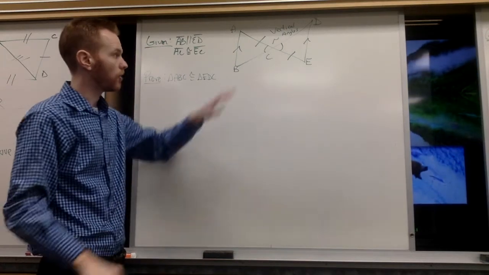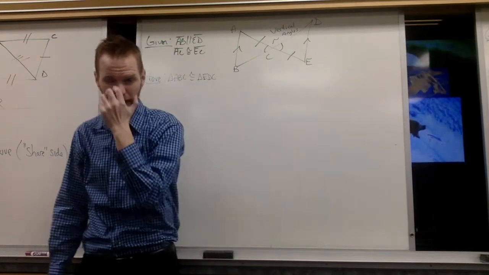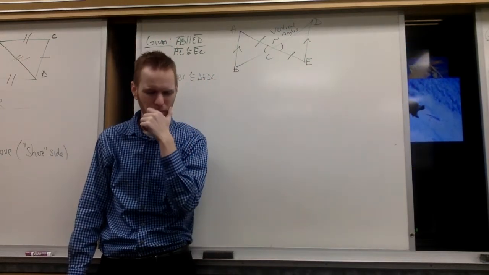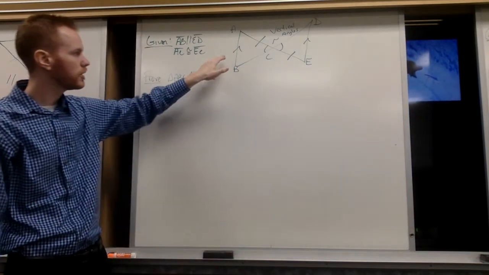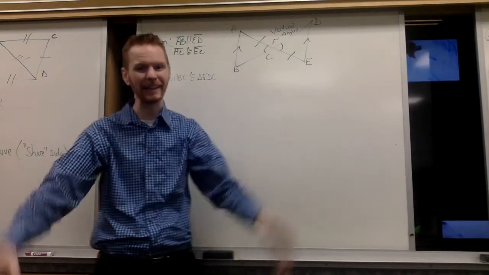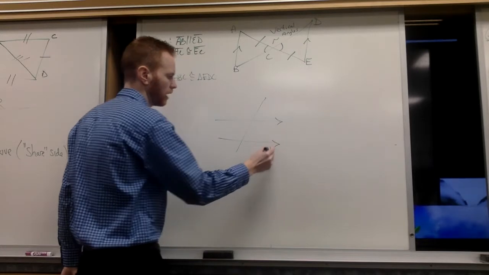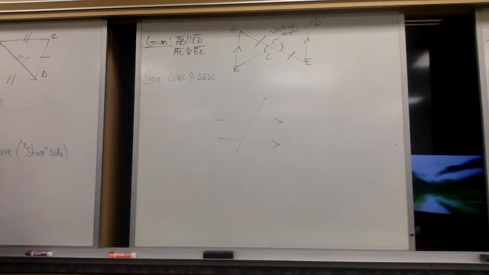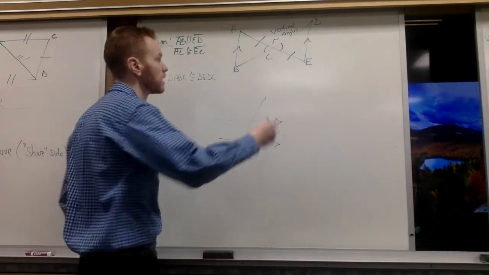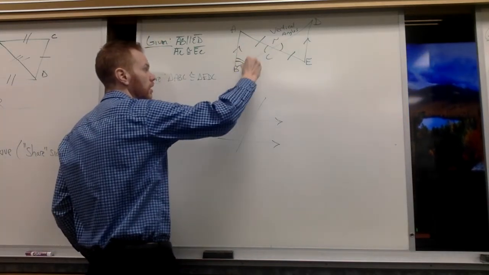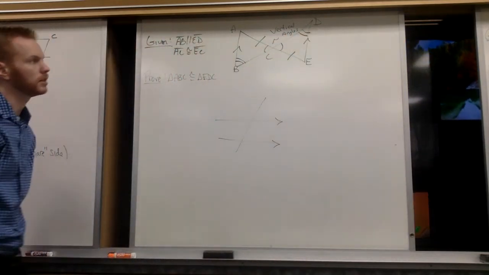Now, this triangle, I have 2 things marked congruent. This triangle, 2 things marked congruent. I need 3 before I can decide if these are the same triangle. So what else is missing? Well, these parallel lines are screaming to me right now. Let's go back to this picture. If I have parallel lines, I have a certain type of angle. I'm going to mark it for you here and here. Angle B and angle D are congruent.